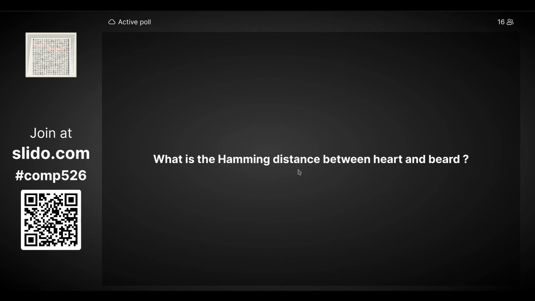Can you de-stick out the emoji numbers? All right, you're not seeing this yet.